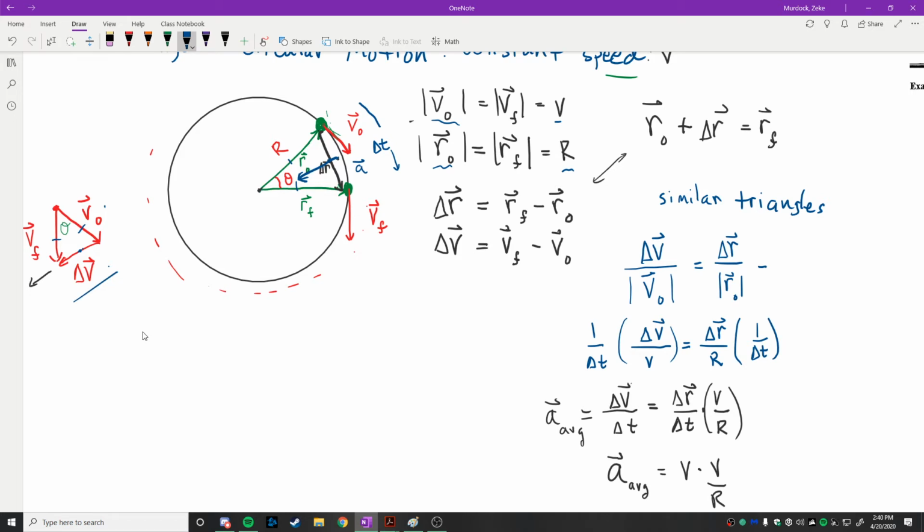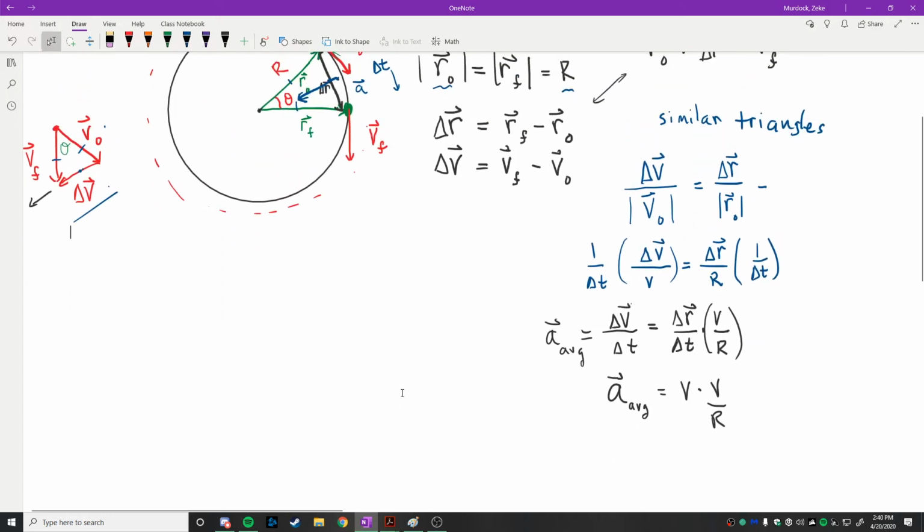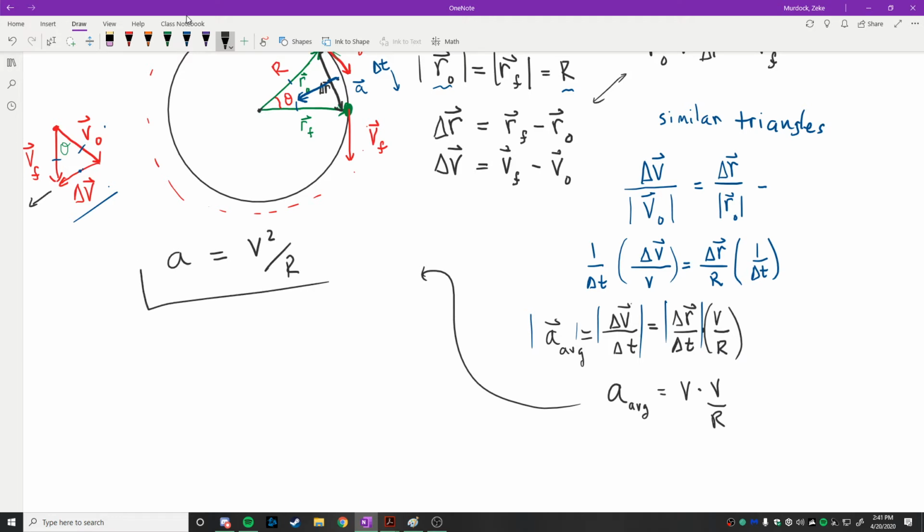So this type of acceleration has a name. We call it centripetal acceleration. Now coming down here to finish this up, I'm going to do one other thing. You can see from the picture or from this equation that the direction is given by that, but now we're just going to find the magnitude of these things. Because then we can get rid of this symbol here, and we can say that A average is velocity times velocity over R, and to drive that home, the acceleration in this case is equal to the velocity squared divided by the radius. This type of acceleration is called centripetal acceleration.